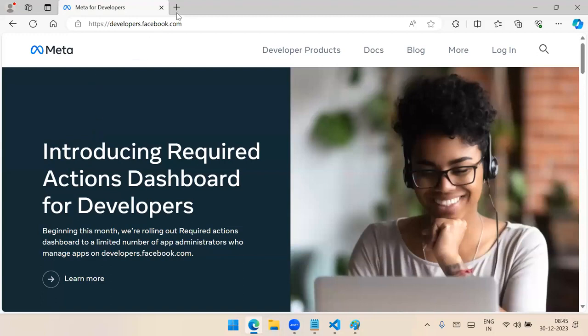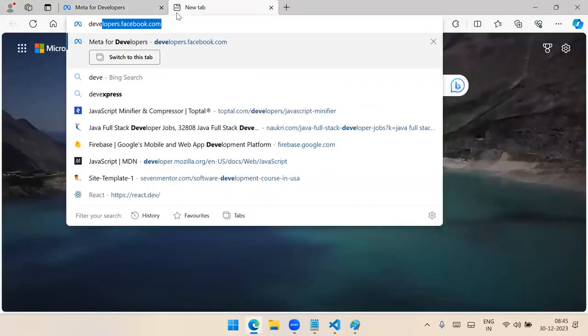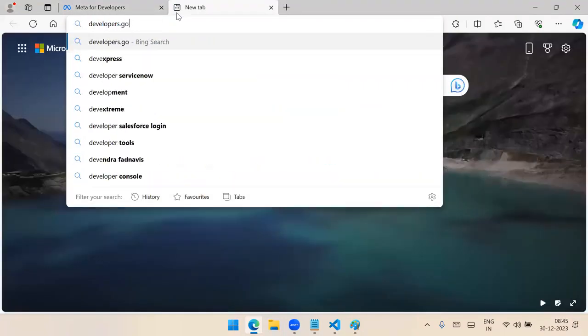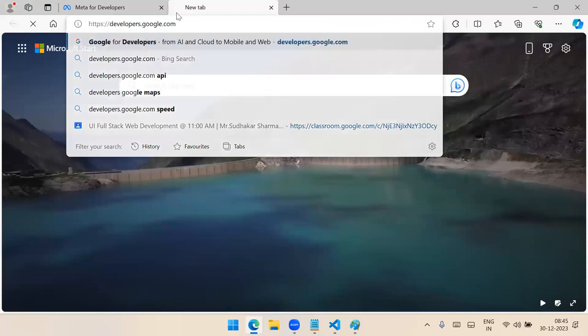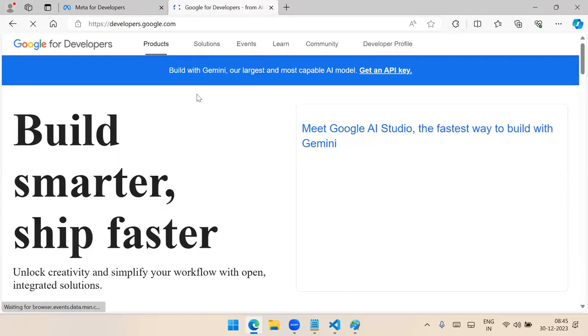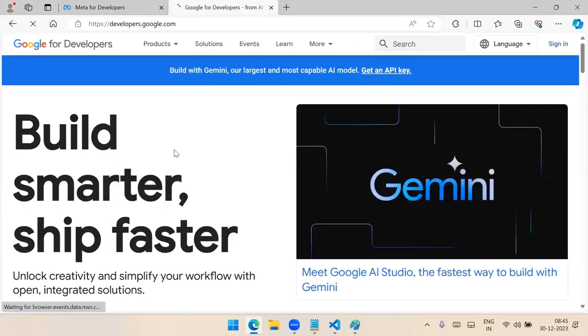Similarly, you have developers.google.com. This is the Google developers community. Do you have any idea what happens here? This is the Google developers community and the Facebook developers community.